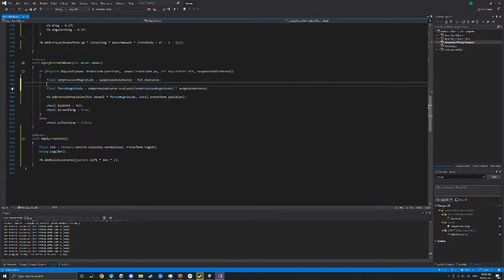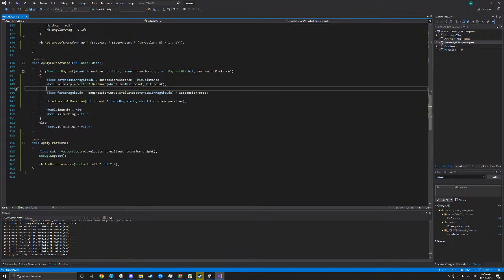Force magnitude. I'll keep this compression curve because I may want to play around with how the thing compresses. Compression magnitude, force magnitude.